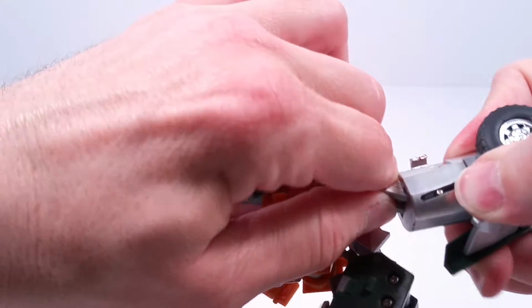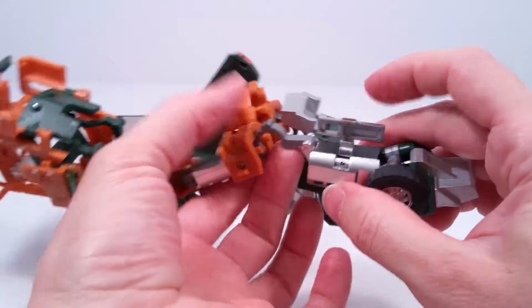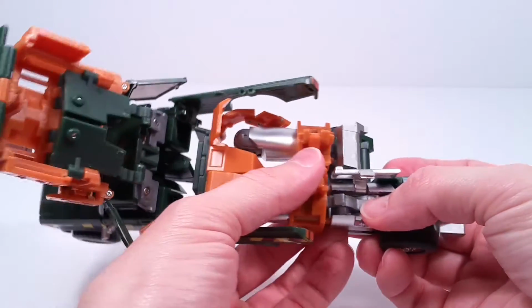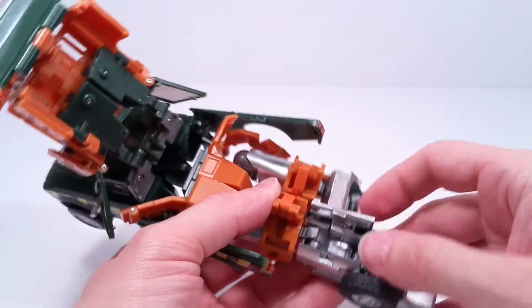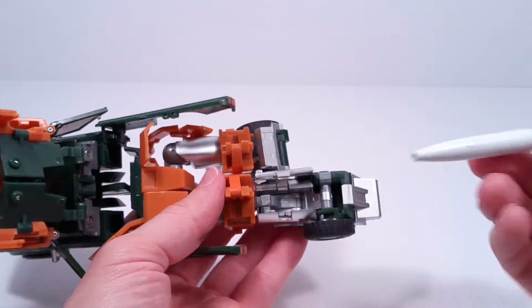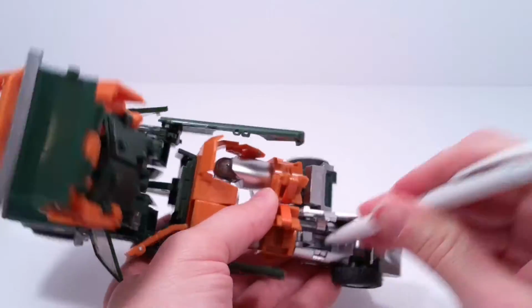Slide that up like this. And this is going to fold back down like this. Now this is the part that's a little bit of a pain. So you take this, and this has to go down inside here. But you can't really get your finger in there enough to push it down the length that it needs to go in there. So I've been having to use maybe a pin, something that's not going to mess it up, and just push it down to get it all the way down inside there.